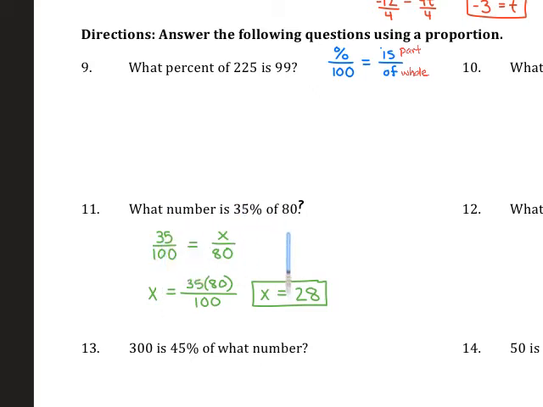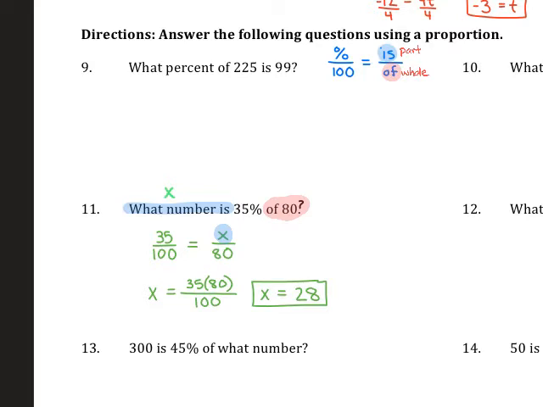Okay. Next is a little more complicated. So let's use a couple colors here. All right, we're going to shade the "is" number in blue. Okay, and so here in the problem it says, what number is. So that means anytime they ask you to find a number, we're talking about x. So that's going to be x there. And let's see, the "of" number is just the number that is next to the word "of." So let's use red for this one. So the "of" is going to be in red. All right, "of 80," it says. Okay, so basically what they're asking is, what number is 35% of 80?